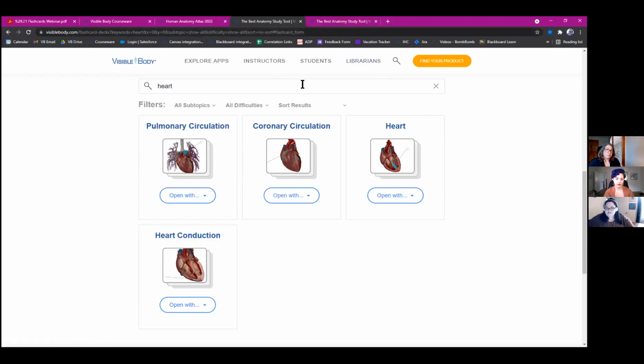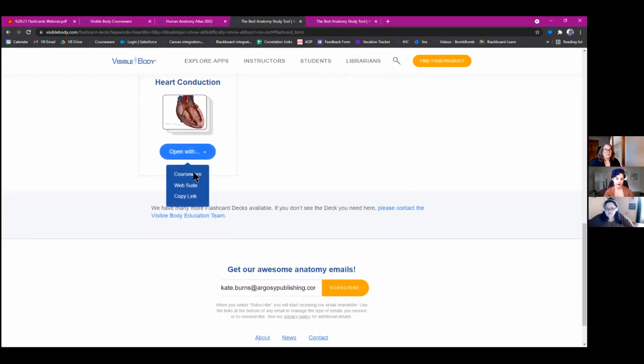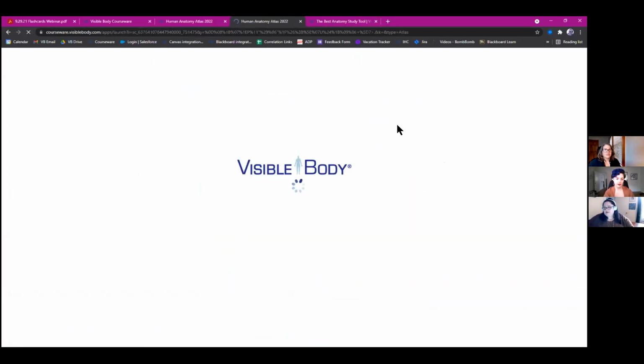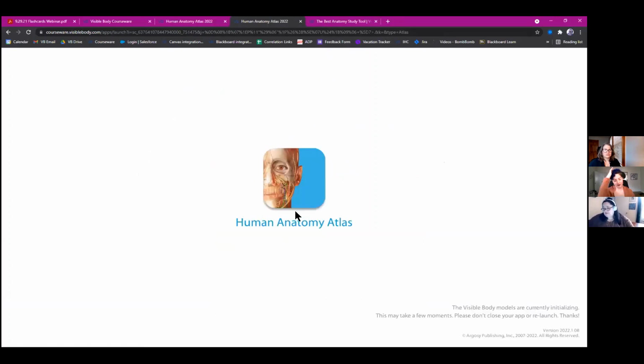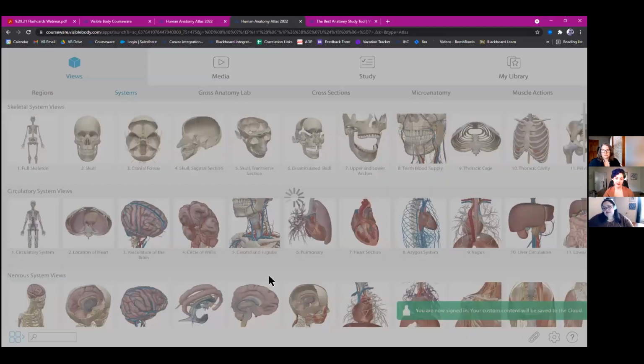That's cool. I just decided I want this flashcard deck in my account. That's a really great tip to sort through, because there is a very long list of decks, to find one with the specific content that you're looking for.